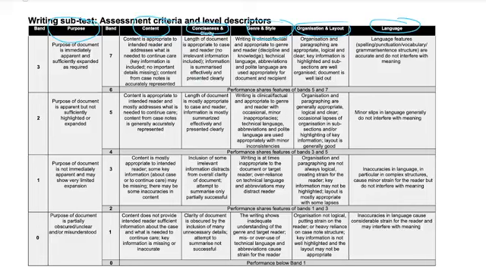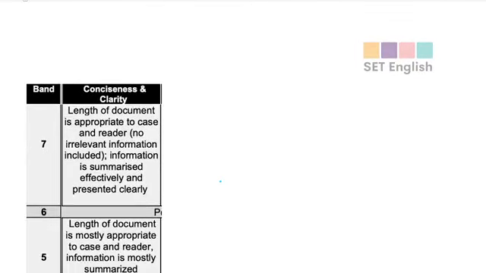But what you need to be doing in all of these areas is scoring here like that, minimum, if you want to score a B. You need to be scoring a minimum of 2 in purpose. You can see it's scored out of 3, and you need to be scoring 5 minimum in all of the other areas. 5 in all other areas. Now, conciseness and clarity is no different. So let's look at that one a little bit more closely.